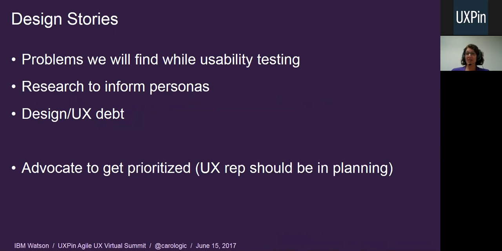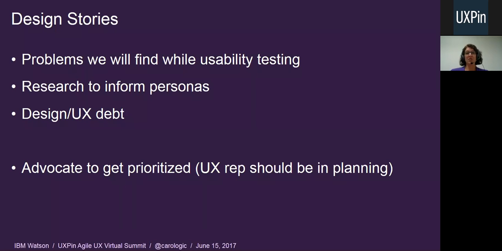Design stories are important to actually be in your repo. So some of the stories that you might have include the problems that you'll find while usability testing. You don't know what those problems are necessarily, but you'll definitely want to make sure that there's space for that work to be done. So even if you just plan that particular story with maybe a medium level of effort, that at least provides a space for that work to get done. The biggest risk with usability testing is doing it at a point where nothing can change, and then it's a wasted effort. You want to make sure that there's not only room to do the study, but room to actually enact those changes and to make those improvements on the work.